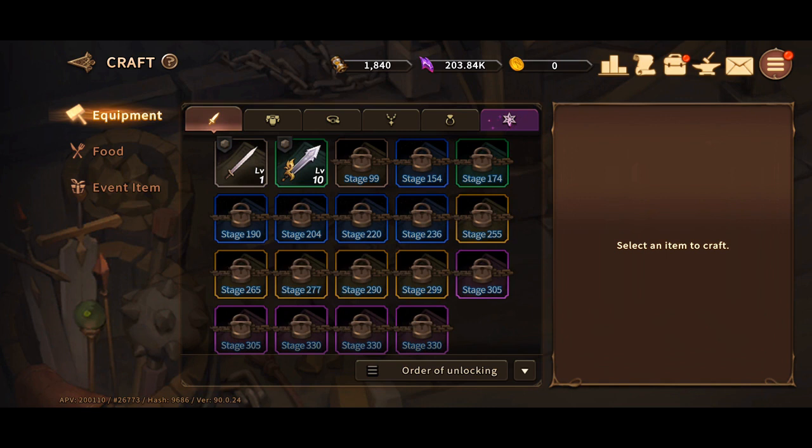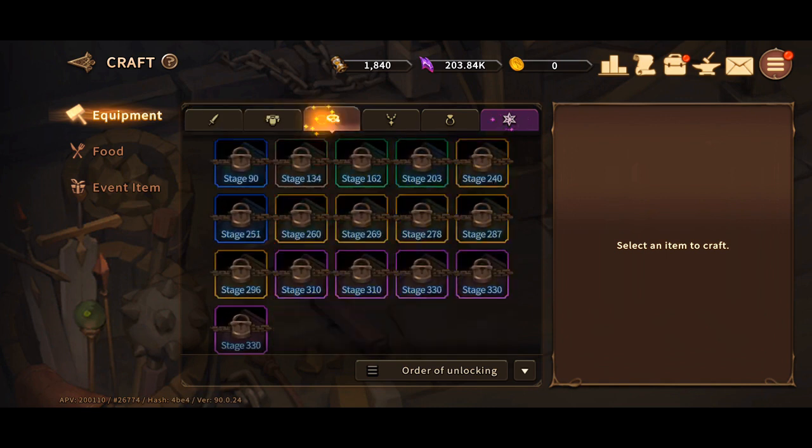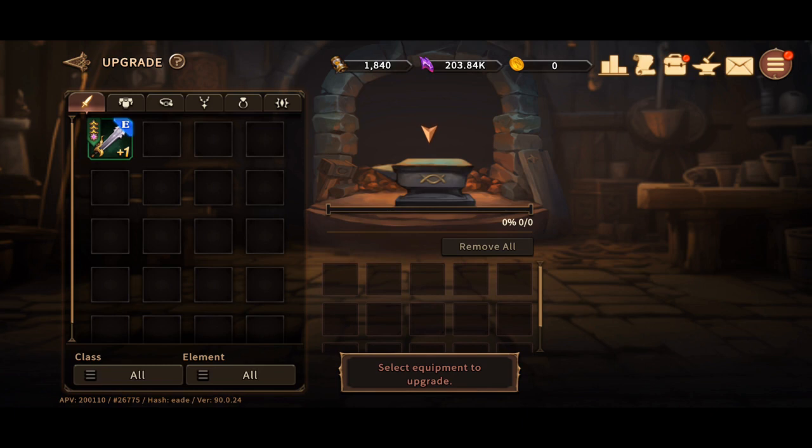I could craft a sword if I wanted to. What else could I craft? There are costumes for the character. It's still very early in the game, so I could upgrade some stuff. If I needed to upgrade stuff like you would in a normal RPG, I would select the sword which is equipped at the moment, and I'd need another sword like that in order to upgrade it.